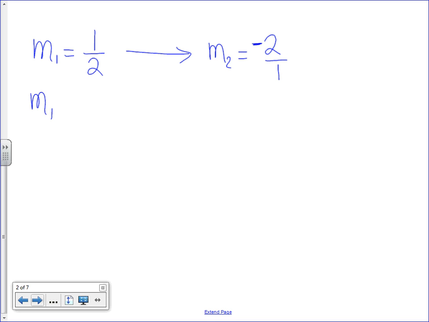Now if we have another one, let's say negative 3/5. So if we have negative 3/5, Lorenzo, what will be the slope of the line perpendicular to it? Should I leave it like that? Yeah. Okay, yes, leave it like that. So in this case, we went from negative to positive. All right? So that's what we mean by negative reciprocal. Okay, now let's go back to the problem.